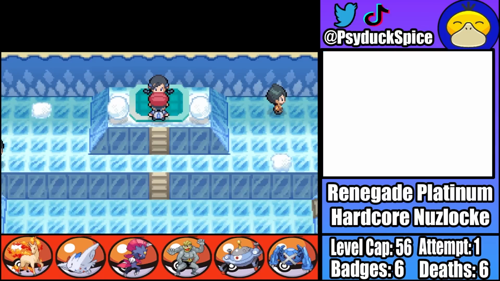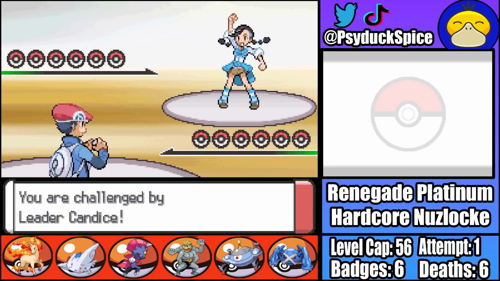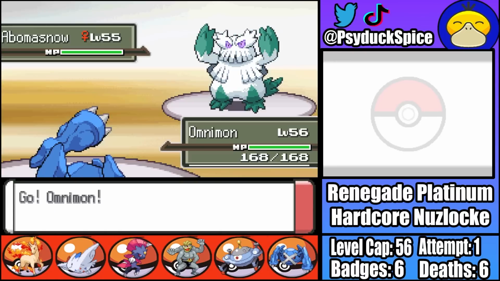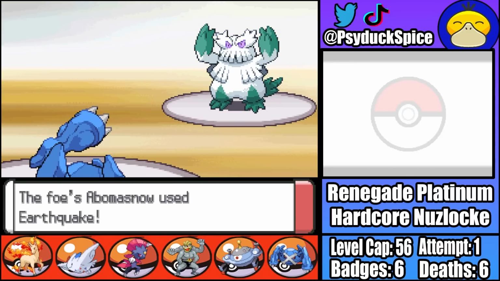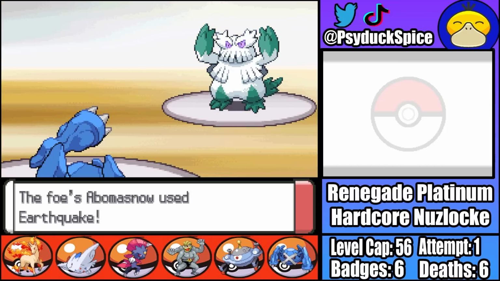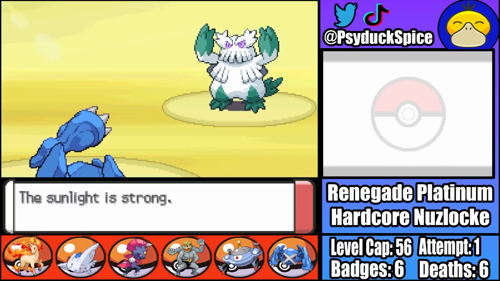I need to set up Stealth Rocks and Sunny Day in this fight, meaning I have to start with Omnimon. This is a tad risky as the Abomasnow Candace starts with knows Earthquake, but if I can pull off this risk, I should be in a really good position to win this fight. So I go through a Sunny Day and take an Earthquake that luckily doesn't crit. I still need to not be crit one more time here for my plan to work, so I set up Stealth Rocks, but luckily Omnimon survives, thank god.